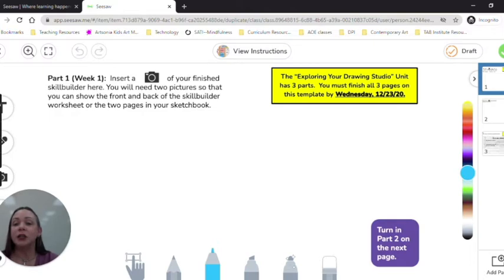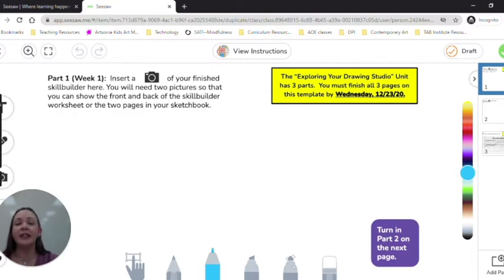So I'm going to use my artist eyes now to investigate page 1. I'm going to take a look over here. It tells me this is part 1. There are some directions that tell me I'm adding a picture of a skill builder. That was one of the activities. To add a picture, I'll click on the camera tool here on my left and then take a photo of the skill builder activity, doing my best to make sure that the Skill Builder is held close to the camera and the photo is focused and not blurry. That way your teacher can see the learning that you're trying to show us.